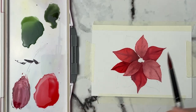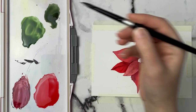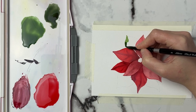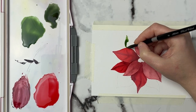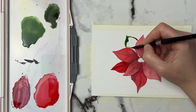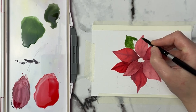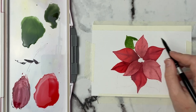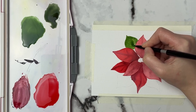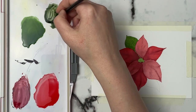This is dry enough to do our green areas. I'm going to grab my green and make sure I've got enough water on there — this was the sap green that we mixed up. I'm going to start getting this over here. I'm pretty sure this spot is dry enough because it seems like this paper dries a little bit more on the quick side for cotton paper, but not too terribly quick because I'm still able to get some nice soft transition. Nothing really created any hard edges, but I think this paper is going to take some getting used to. So same thing — I'm going to grab this green now.